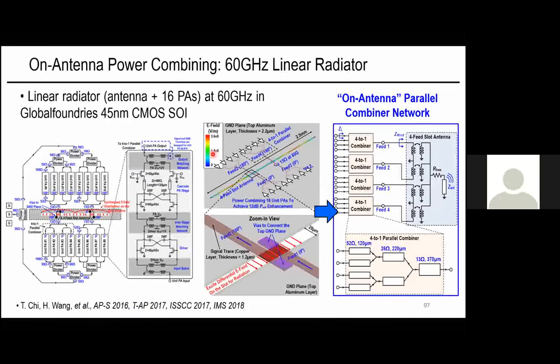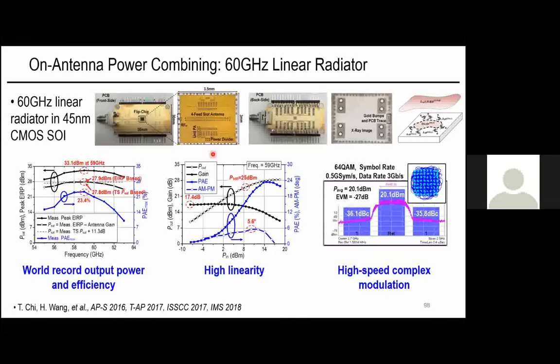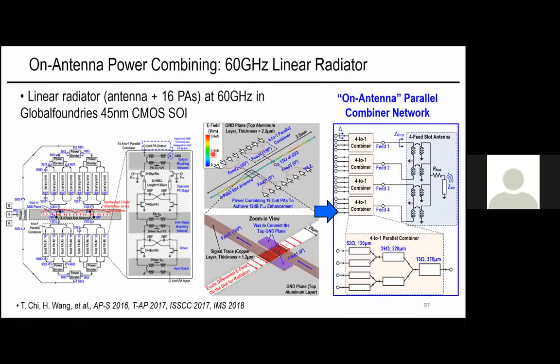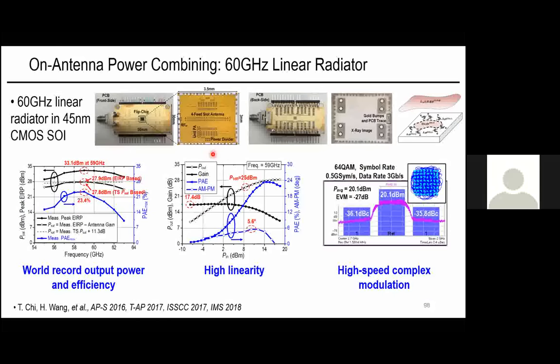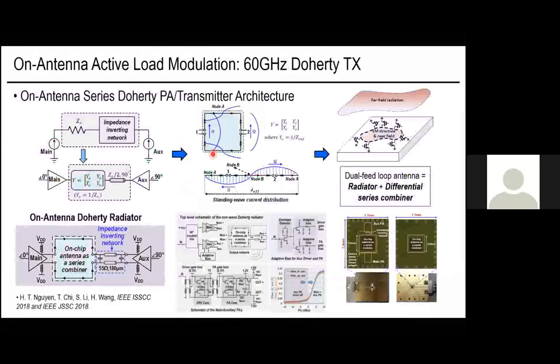That's one question. The second question is that usually the antenna is quite sensitive to the environment, which provides a boundary condition, right? So it may be sensitive to the environment, or some mismatch happens in the environment for the antenna PA co-design systems. Do you think it is a good area to do some research on, for example, if there are some mismatch or other things happening, how to characterize and correct the performance of the Doherty PA or something.